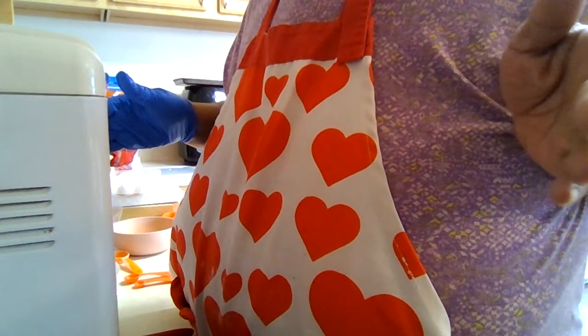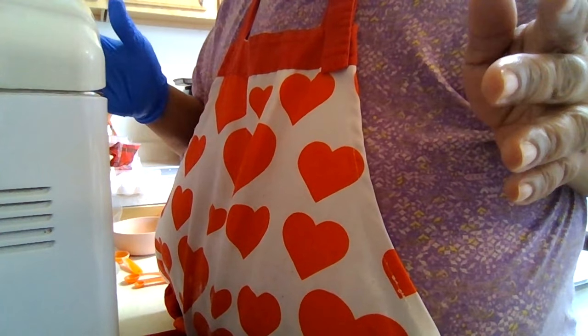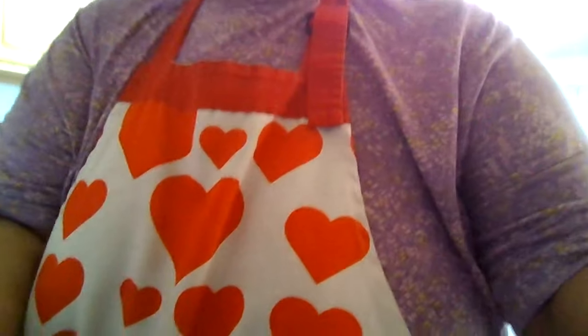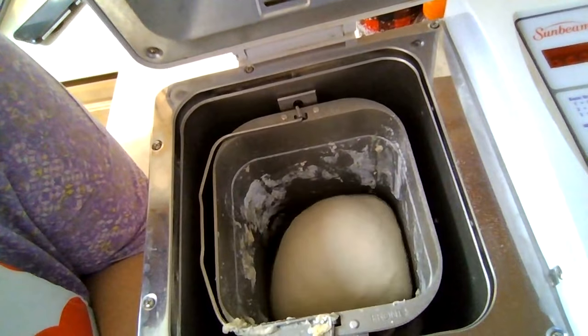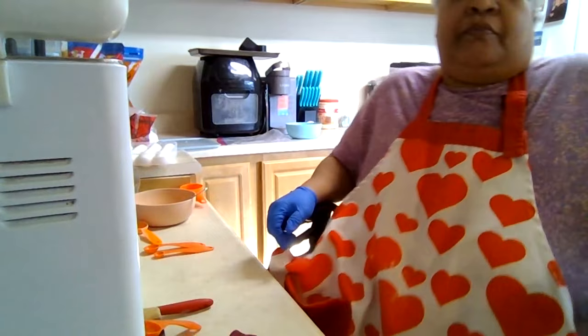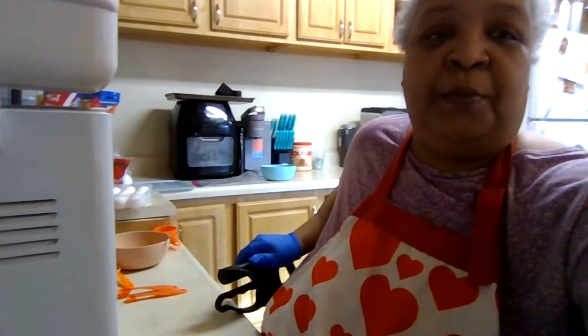I'll bring you back when it starts kneading, so I can show you what it looks like and what it's doing. See you in a bit. Okay, it's at 5 minutes kneading, so I'm going to show you what it looks like. That is it kneading. So I'm going to pull that out here and put it in our grease bowl and do the next batch and get that in the grease bowl.